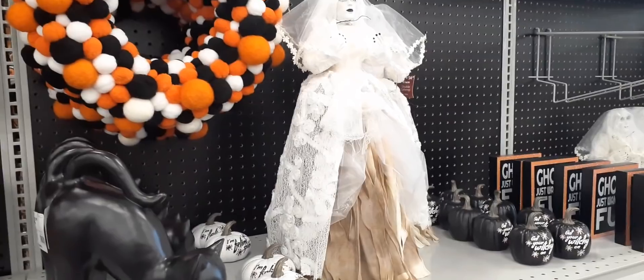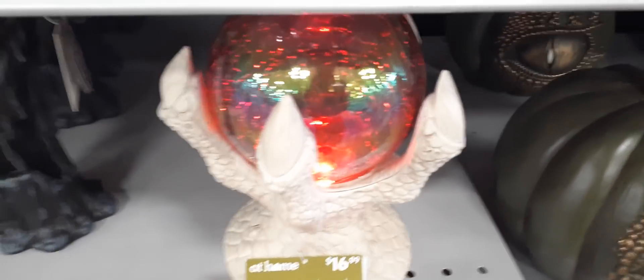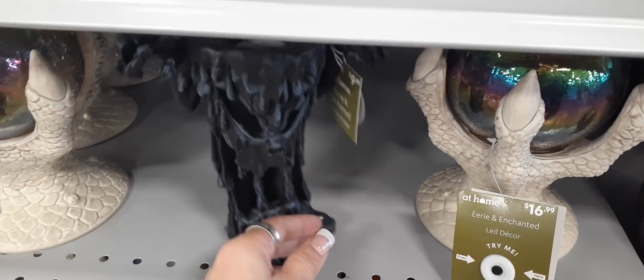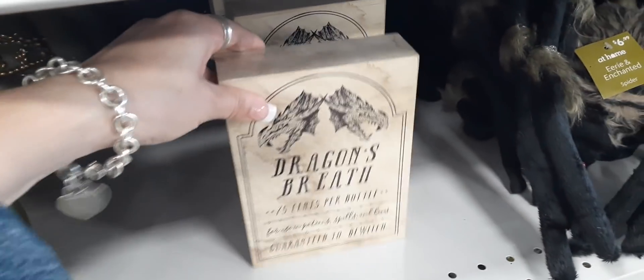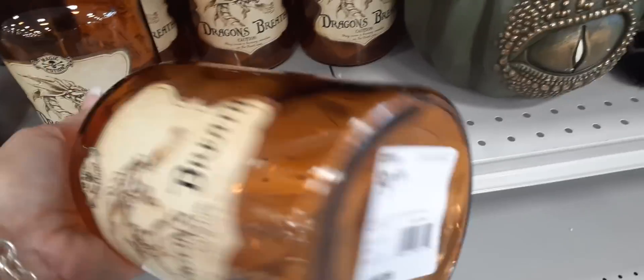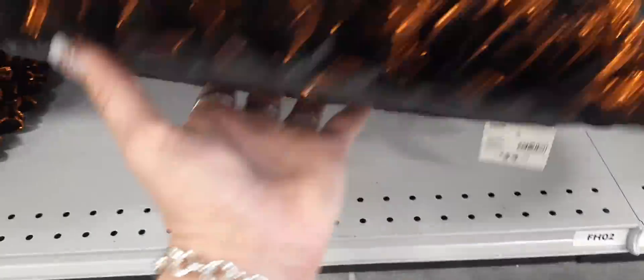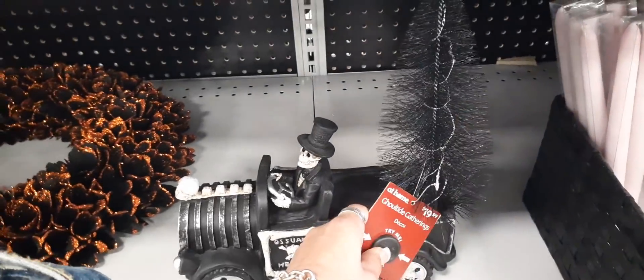We have her — she's pretty cool, totally digging her — for $34.99. We have this big claw holding something — 'Eerie Enchanted' — $16.99. Dragon's breath — oh my gosh, $4.99 for that! Here we have another dragon's breath bottle, pretty cute, $9.99. We have this beautiful wood chip wreath loving the orange glitter — $34.99. And this one is $4.99 — look how cool he is with his car and the little tree, adorable — $19.99 and it changes colors, that is too cute.